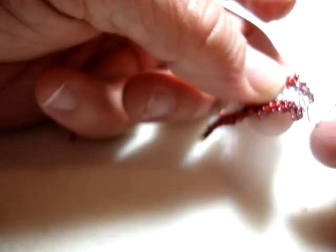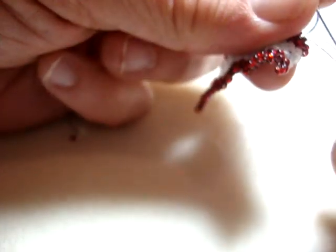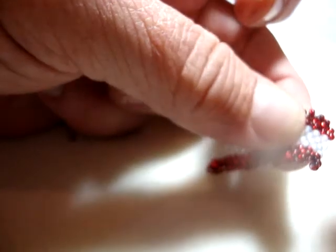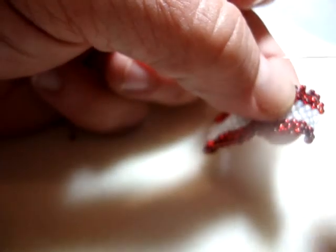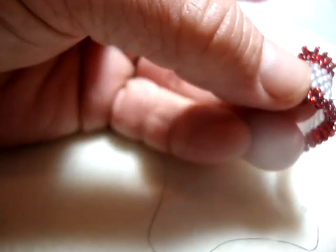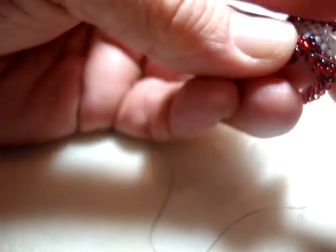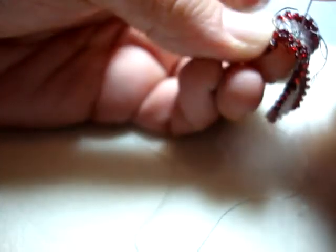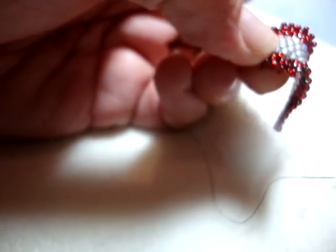My thread is pretty short so I'm going to back through the loop — that's going to form a knot, which I'll snug tight. Now the reason I'm calling this two half hitches instead of a double half hitch is: if I was doing a double half hitch I would go in the same direction and just do the same thing again. But to make it more secure, I'm reversing the direction of the hitch by turning the piece around and running the thread underneath the same bar from the opposite direction. Now I've made another knot — a pretty secure connection.